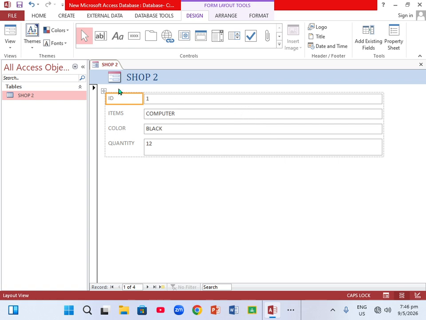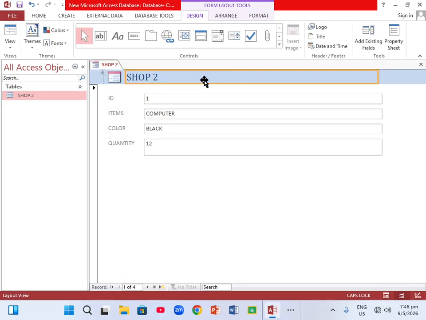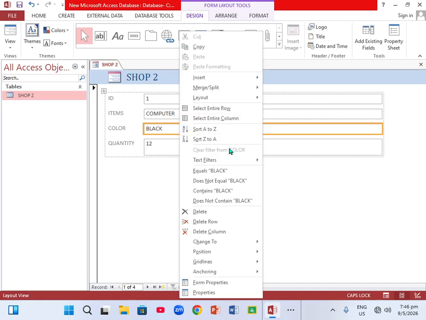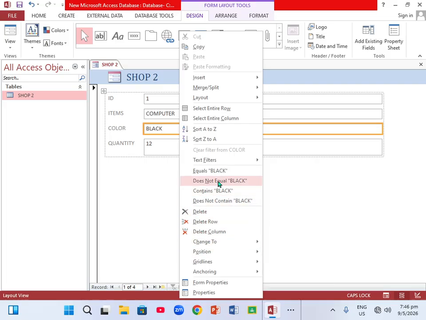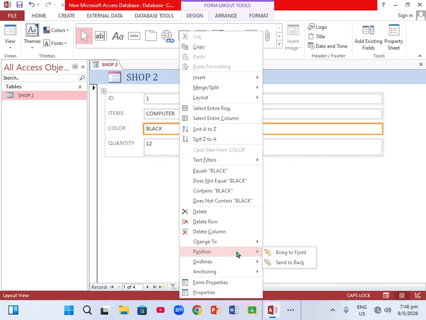But not only that, you can actually make some adjustments within it. You can make the adjustment right here in the head. You can actually center it. In the body you can literally block this section of the body, and you can right click. Now when you right click, it has different options to show you, if you want to add some colors and all that. You can actually do all that. Notice you can change the position, bring it to the front and all of that.